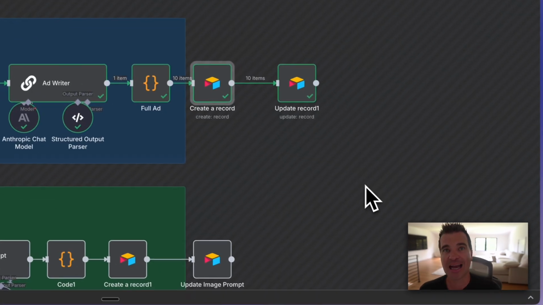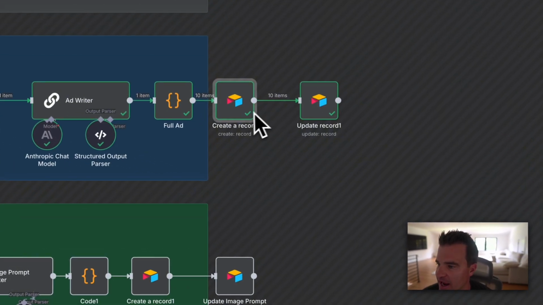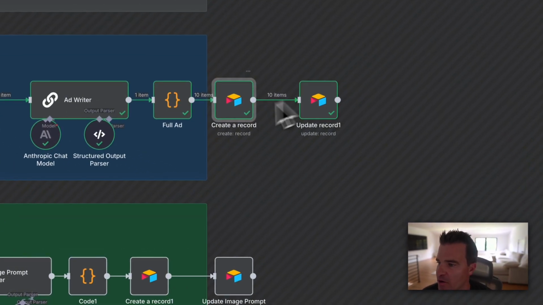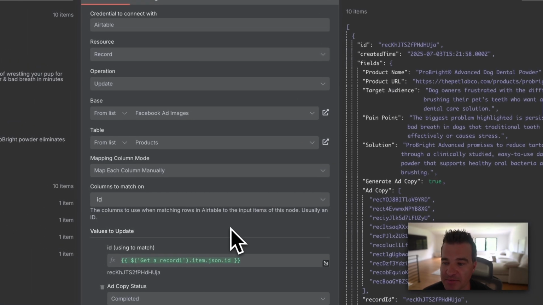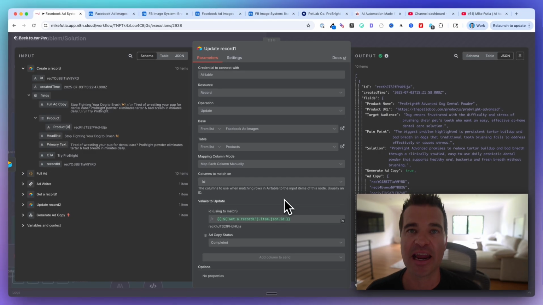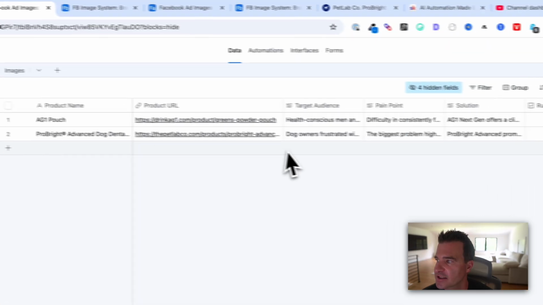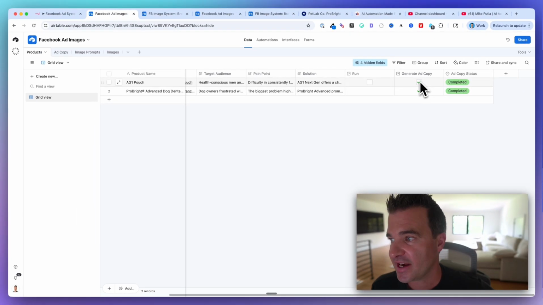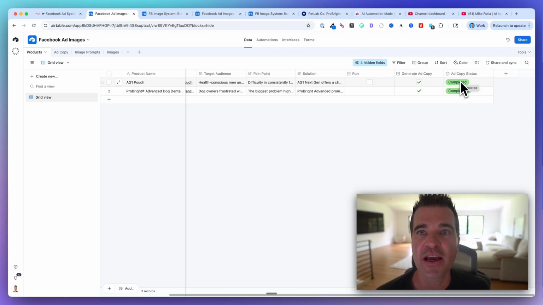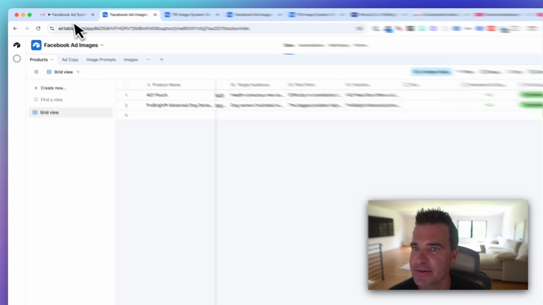And then finally, our last step for this part is to update the status, right? So again, I'm going to add a new Airtable node. This is going to be an update record node. And the field that we want to update is that ad copy status. But this is, again, coming from the products table. So we're back in products. Now remember, when the user clicks generate ad copy, at the beginning, we have it set to running, but now once the ads are completed and the ads are in Airtable, we need to change that status so the user can see it come in as completed.